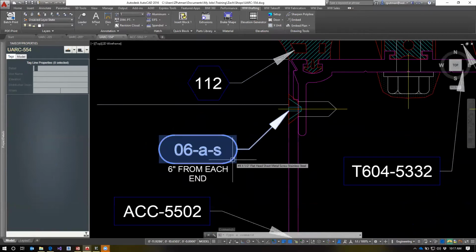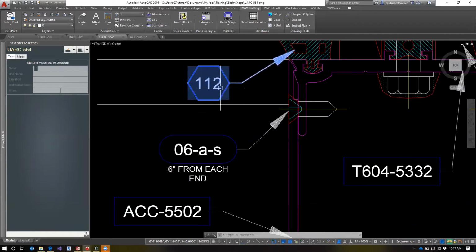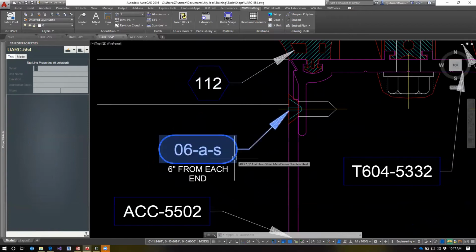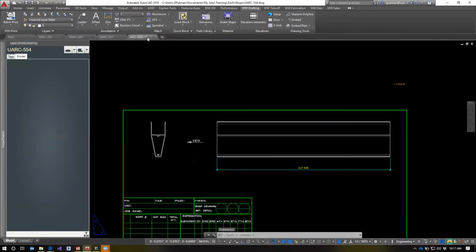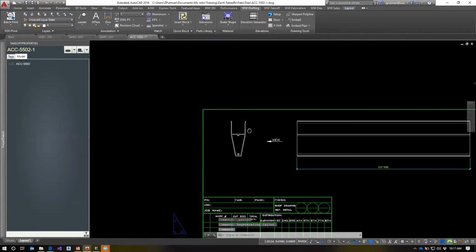And it works as long as your descriptions of the fastener or gasket are on the server. I don't know if it works on gaskets. Oh, it looks like it does. Then it will pull up the name that is on the server. So if there's something weird on your job where this isn't matching the server, heaven forbid, just be aware that it's only showing you the description from the server.